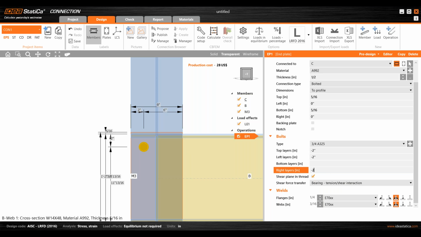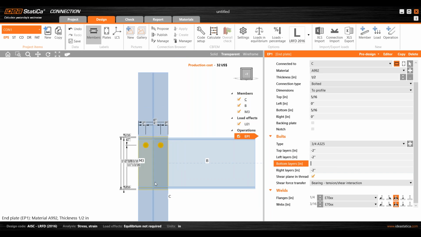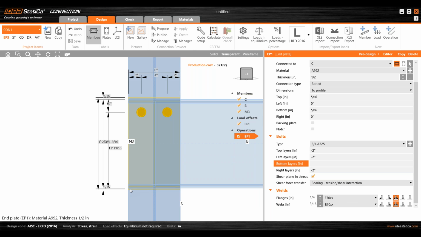So either way, if I put -2 inches, you will see that distance here, or you can change that so you see that reference here. That is saying 3 inches. Then the same happens with the bottom layer. The reference for the bottom layer will be the bottom surface of the bottom flange, right? So if you put 2 inches, that will be in the positive direction. So let's use -2. So that's how it works.